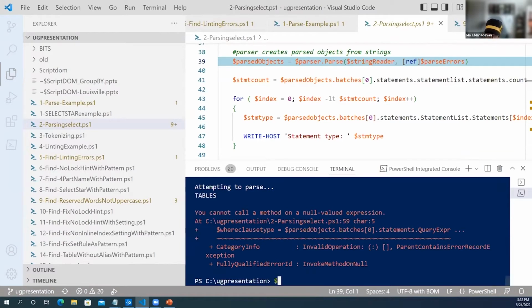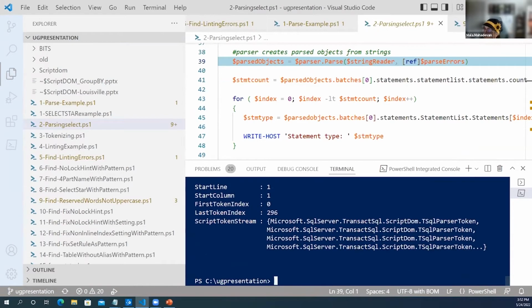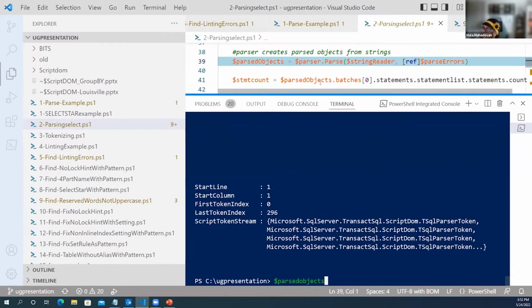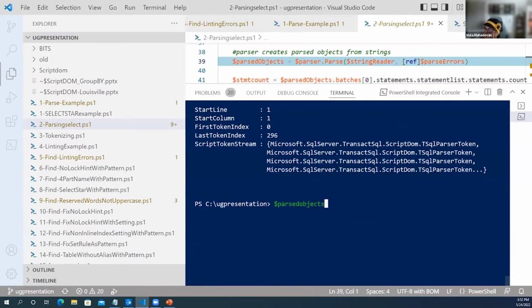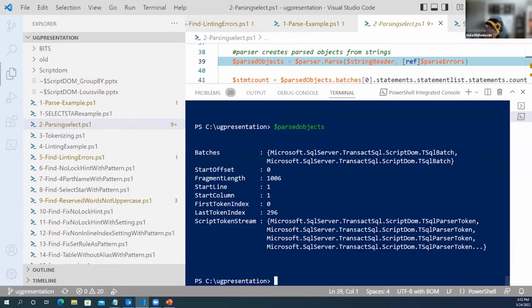So what this does is basically parse that select statement. And the output of that parser, if you have a syntactically correct select statement, is something like what you see here. I'm going to pull this up a little so that you can see it a little bit better. So it is like this. Batches: each batch is what is separated by the go command. We know that.